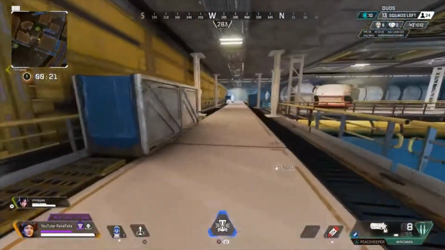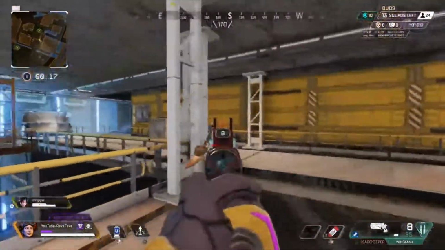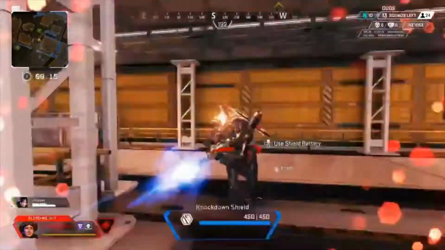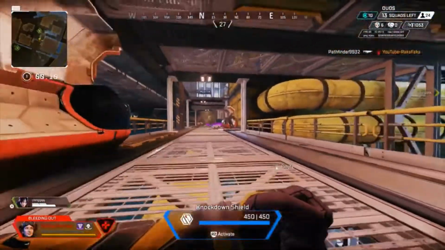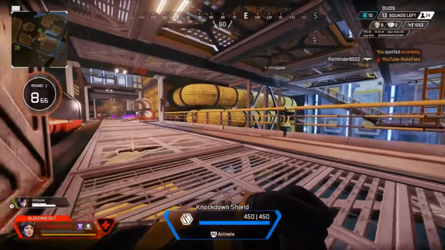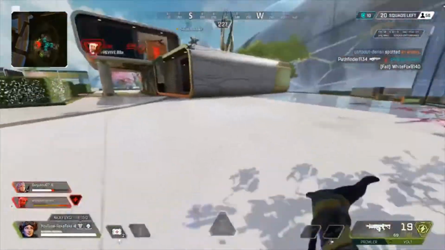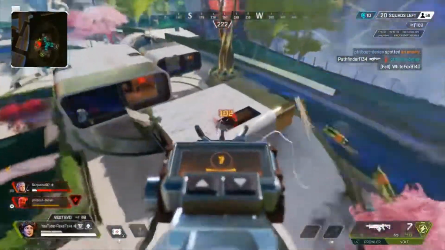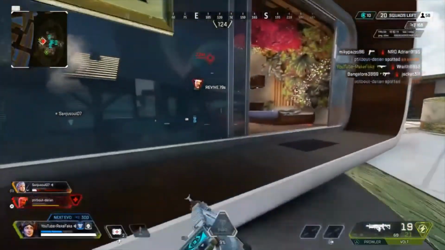Another gun that I love using would be the Flatline. The Flatline is the highest damage DPS gun in the game. I know it's pretty tricky to use its recoil, but we have the firing range, so if you sit and practice with the Flatline, you'll get used to it. The Flatline is a very, very accurate gun, and when you're in Horizon's gravity lift, I've noticed it's very easy to hit headshots. So the Flatline does you very well in the air while using the gravity lift.